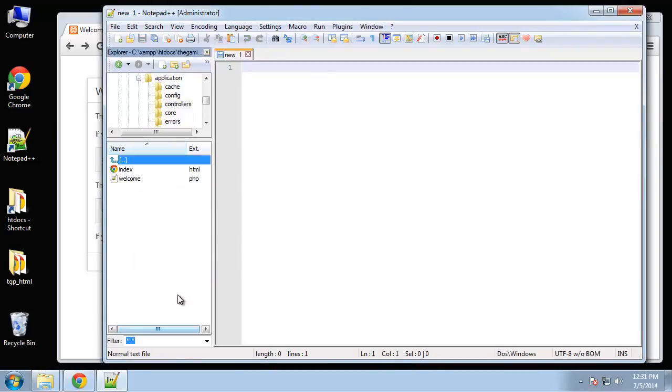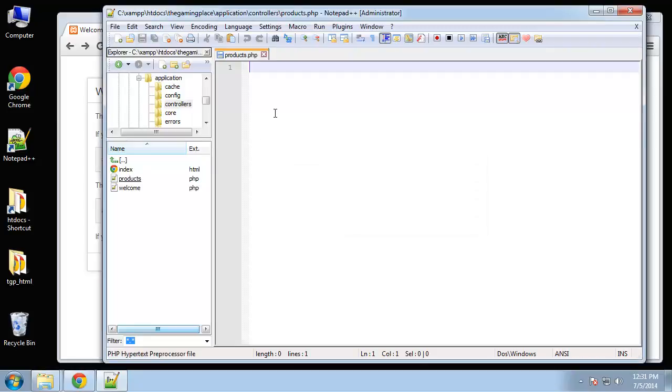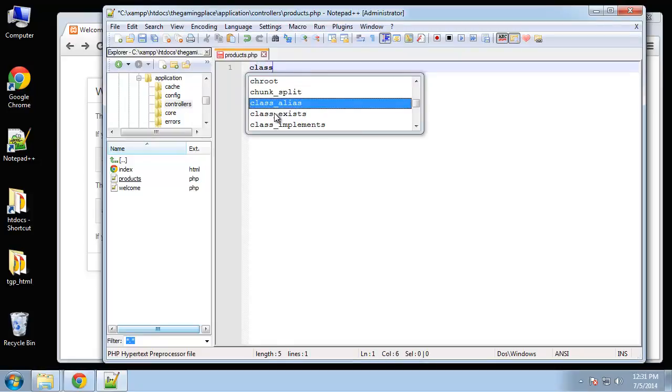Let's go to controllers, and we're going to create a new file called products.php, and this is going to be our product controller.